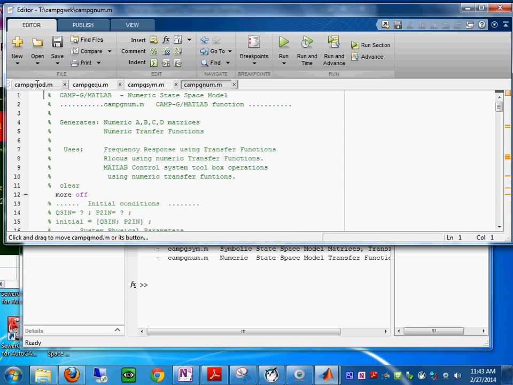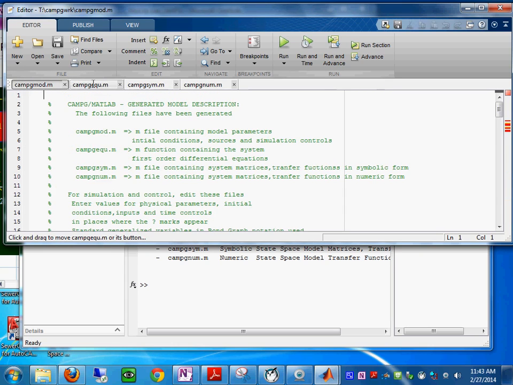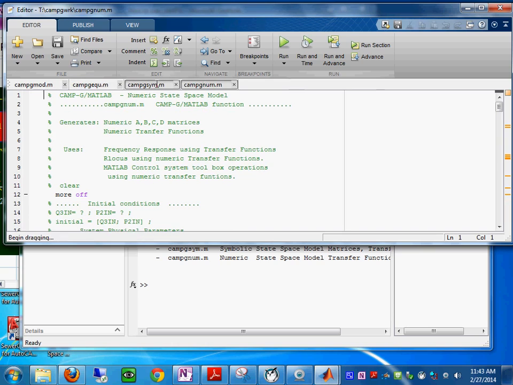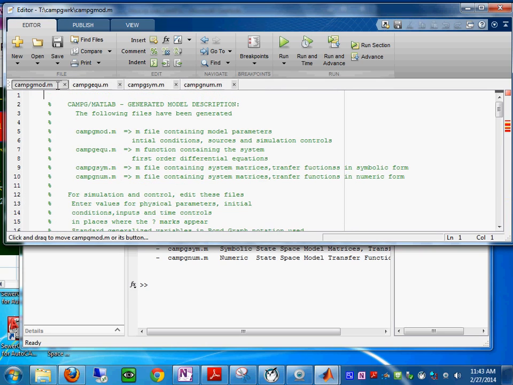For the time domain simulation, which is what we would see first, we are going to worry about only these 2. For the frequency domain and other uses, also using a state space form, we'll use these other 2 files. So for now, let's look at this and see what we have in there.